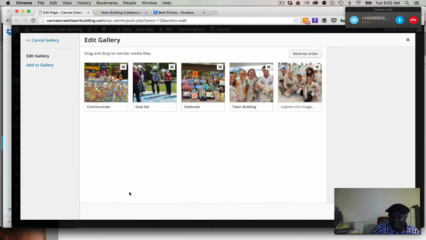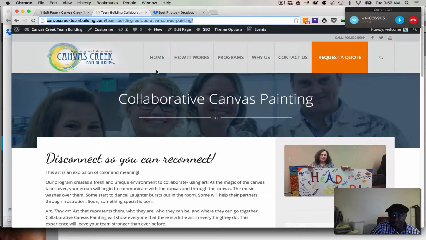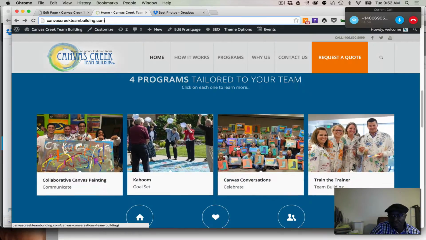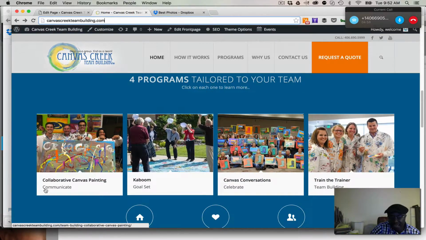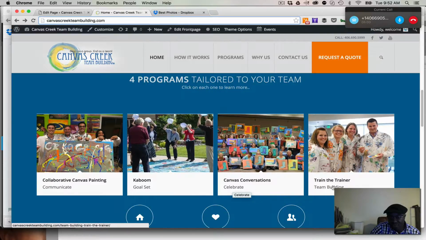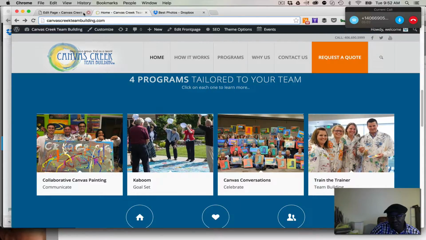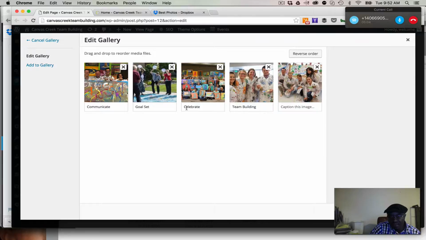Then you add to the gallery, and within the gallery, you go back home. All these images have a caption: communicate, goal settings, collaborate, team building. So you can see it right here. Do you see it? The imagery that you just added, you can add a caption.